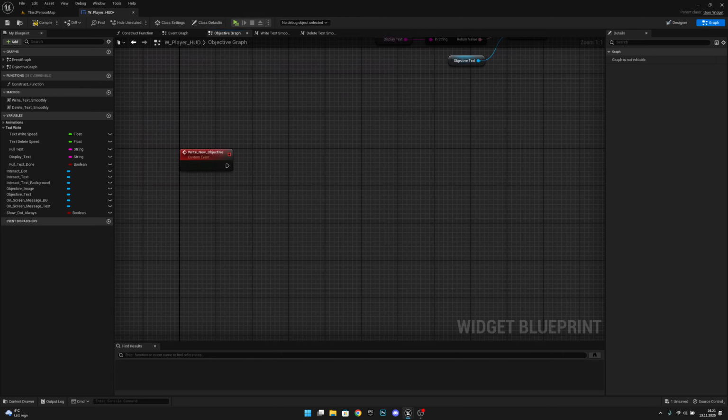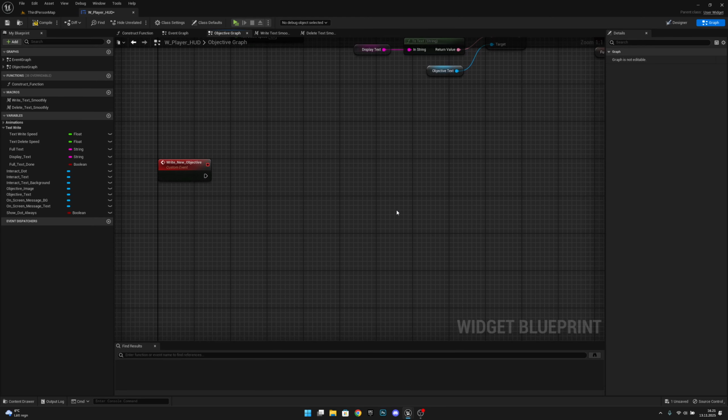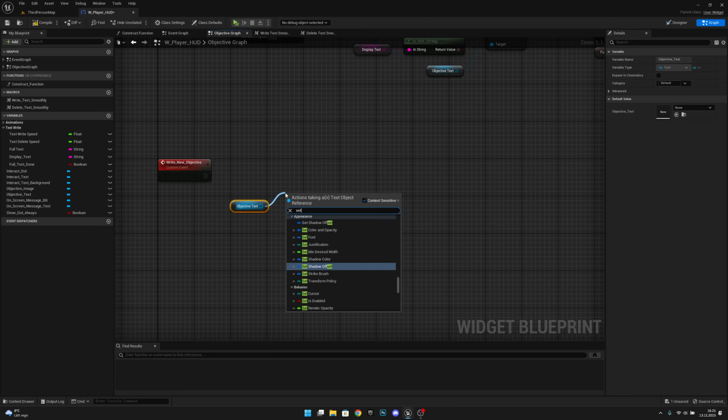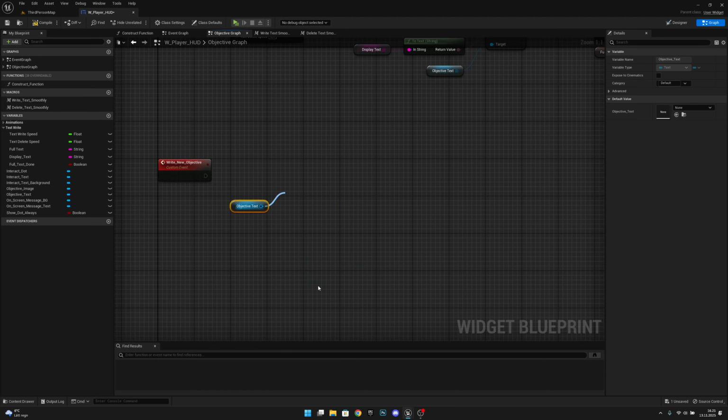Now here on the write new objective, I want to get the objective text. Then let's set text under the content. Let's get it here. Something like this.